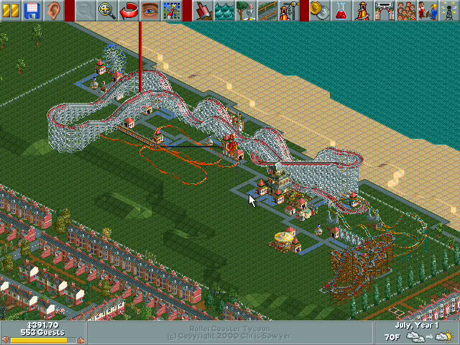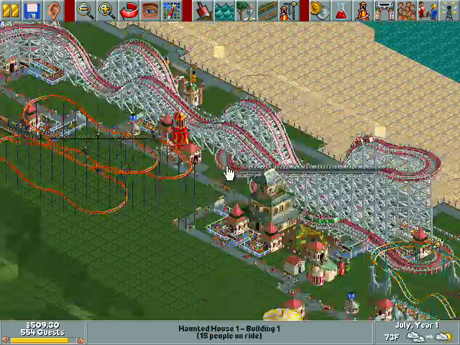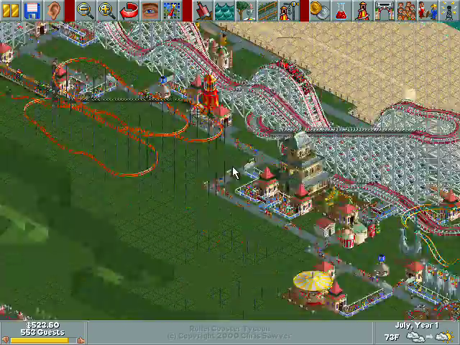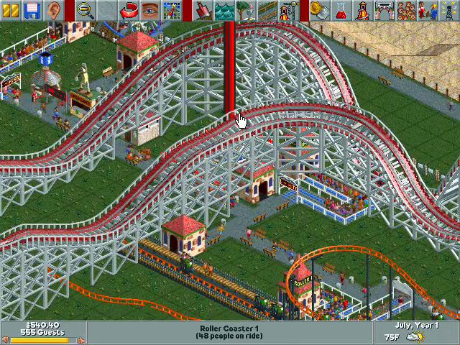So our park looks pretty good right now. We've already got 4 coasters, and it's only July. Rest assured, I will build a wooden coaster in here somewhere. But not yet. I want some more money before I build my awesome coaster.